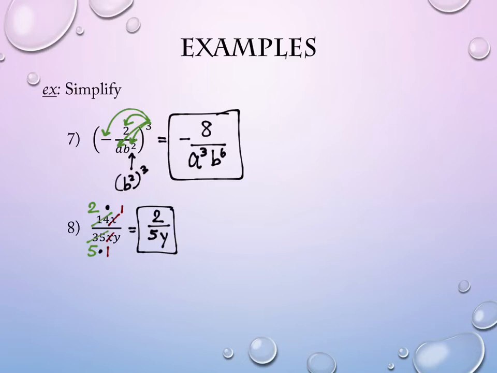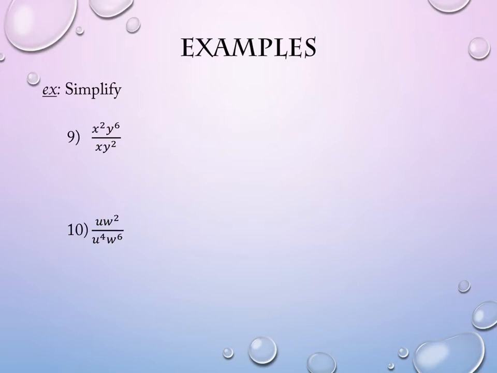Did we reduce it by 14 over 35? Did we just split it in half? We divided them both by 7. Oh, so on the top, it's divisible by 7, and on the bottom, it's divisible by 7. Okay. So 14 divided by 7 was 2, and 35 divided by 7 is 5. All right. Okay, let's take a look at another one.